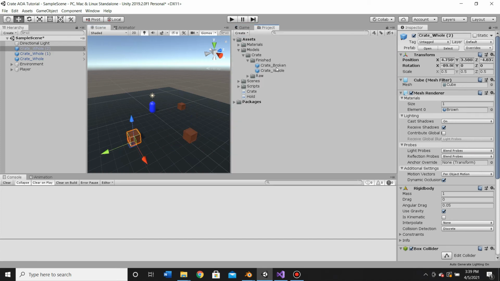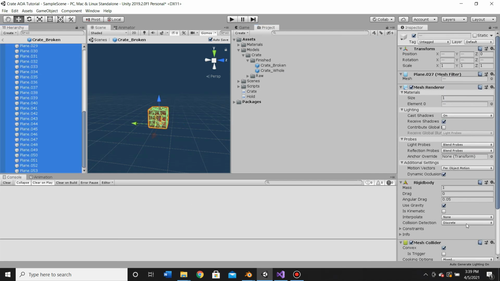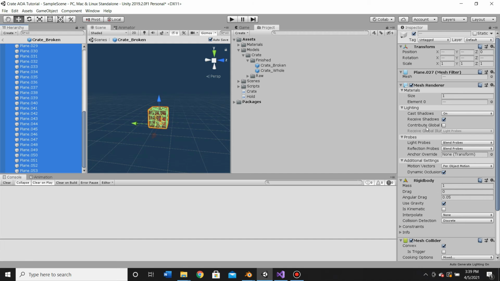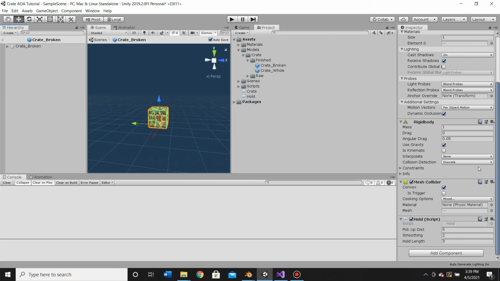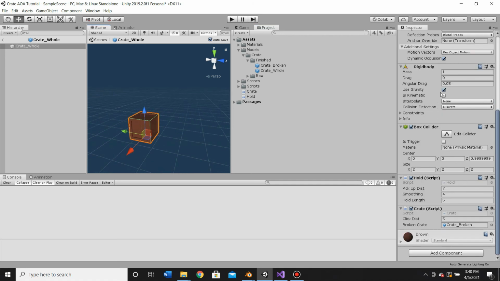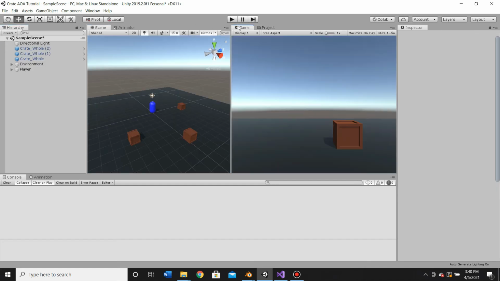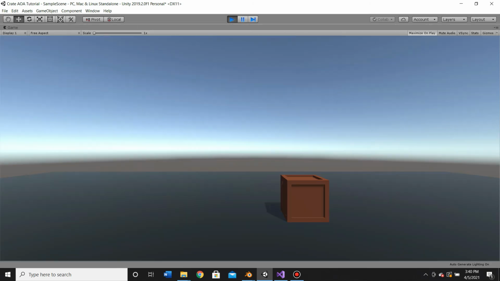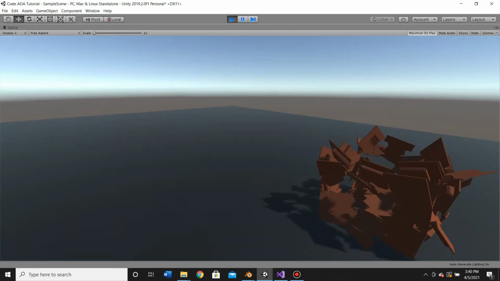Another thing, real quick, when you add in your broken crate, you see how there's all these pieces. Under all these pieces, you basically want to add in a rigid body and a collider. So then each of these pieces you can collide with and will collide with other objects, and it has rigid body physics. If I go to the whole crate, that is just one object, as you can see, but it also has a box collider and a rigid body. So that's just something nice. Now if I then go to maximize and play, it should be finished now. Now, as you can see, with 3 individual crates, pick them up if you want to, and then break them.